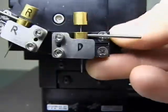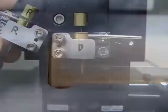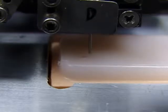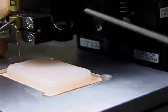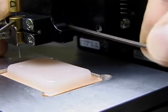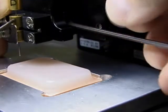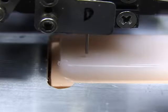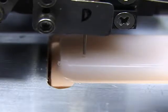Switch to the turret and lower the donor needle close to the hole. This donor needle needs to move to the left, so the adjustment screw behind the turret on the donor side is the correct one. Turn the screw until the needle lines up to the recipient hole.